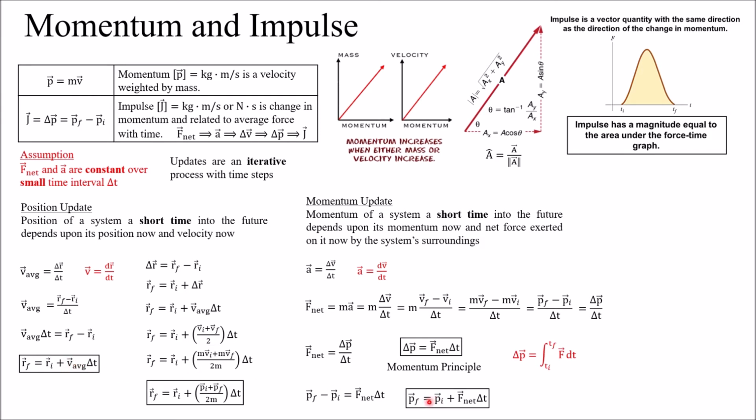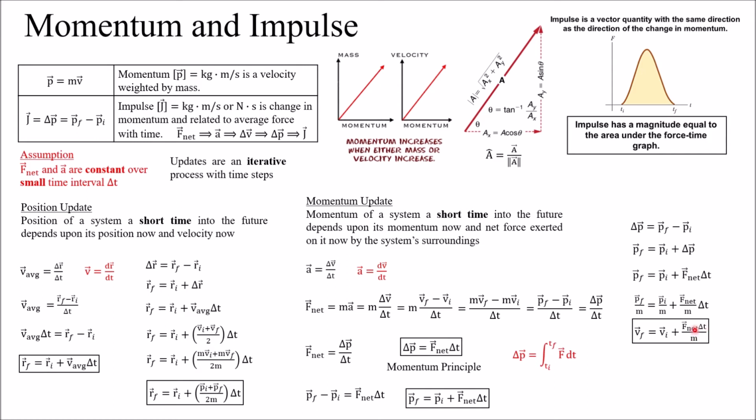The other thing that we can do is rearrange it, and we get something that looks like what we had over here for the position update. And so we have this nice formula for our momentum update as well, where your final momentum equals your initial momentum plus whatever net force you have times your change in time. And so another way of thinking about it is that you have your change in momentum, which is final minus initial. We know that your final is going to be your initial plus whatever change there is. And we write that change, as we learned, as F net times change in time, which is basically what we have here. And then we can divide everything by mass, which is another way of looking at it, because that'll get us to an equation with velocity. And so a lot of times we like to use this equation too. Your final velocity equals your initial velocity plus F net times delta t over m.